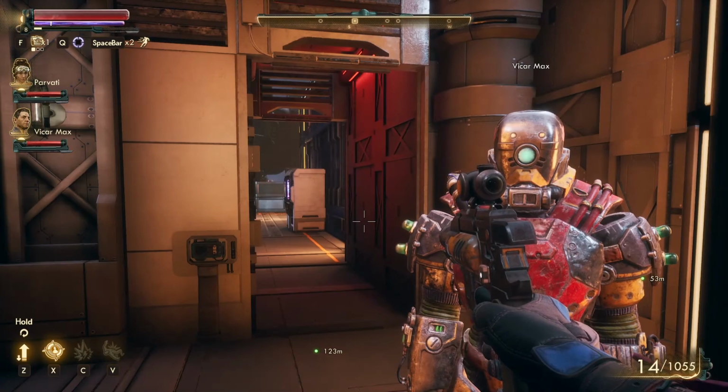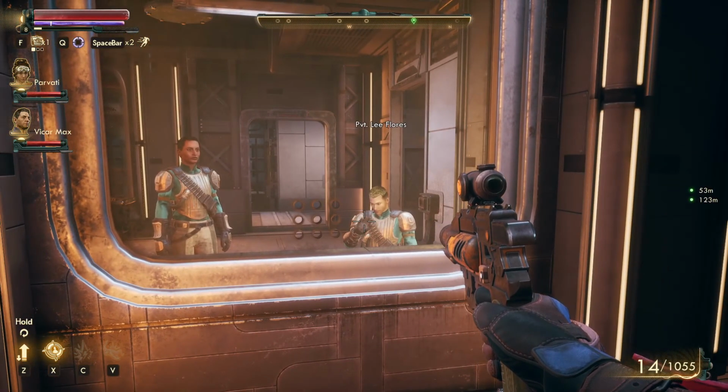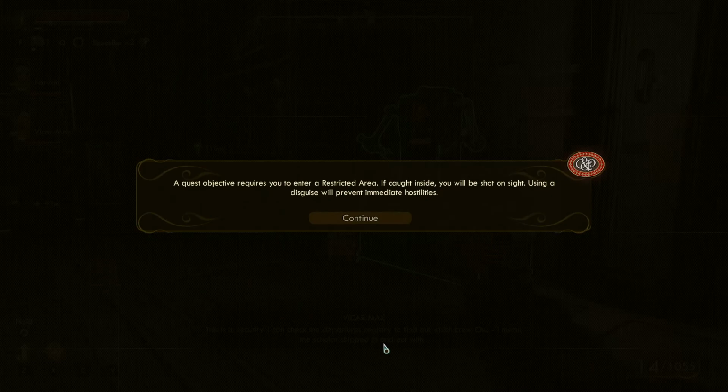So he wants me to hack their security system. Great. And that's why that persuade lead would have been handy. But we have a holographic shroud, so we're going to have to put that to use.